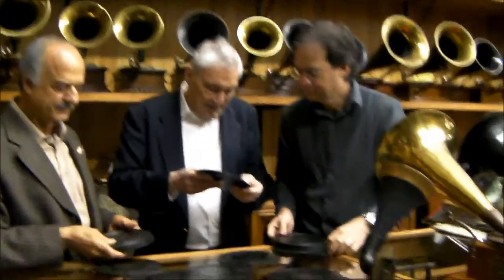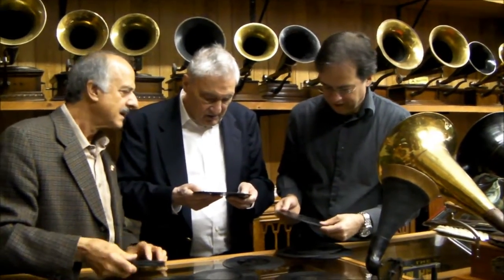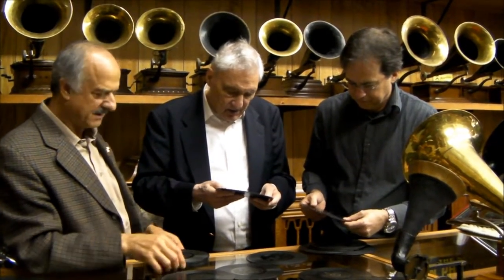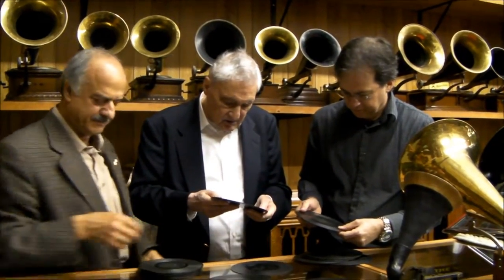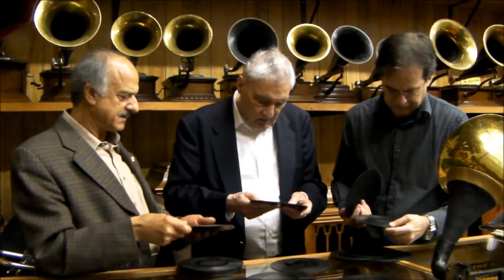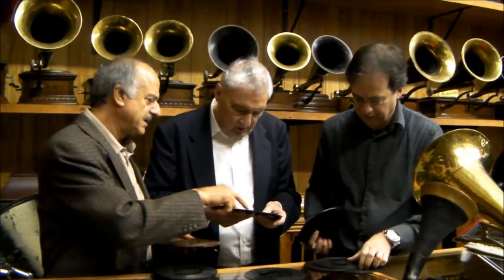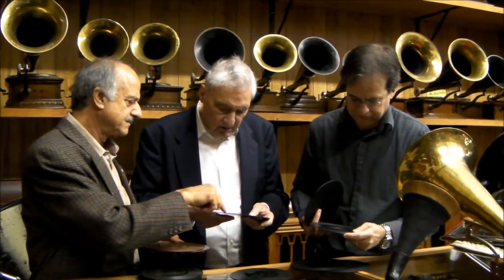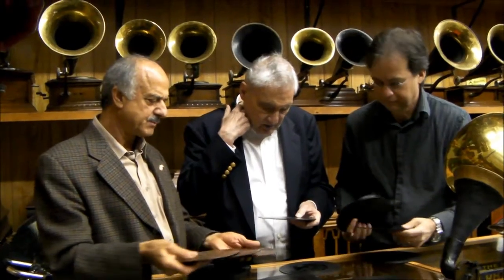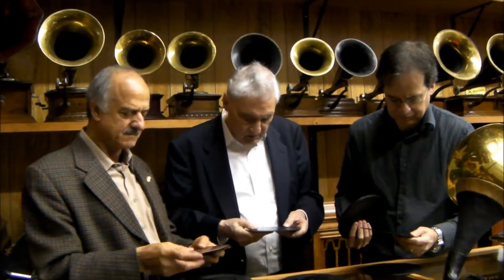How did these dents get in there? It's the rubber itself after years. The rubber deteriorates and dries up. That's what happens. Actually, the Canadian Berliners seem to be in better condition. They probably used a different compound. With most of the Americans, you get this kind of singing dents. Whereas the Canadian ones, most of them didn't do it.